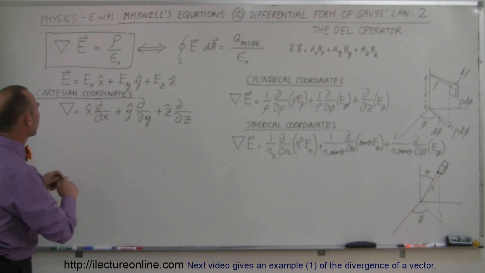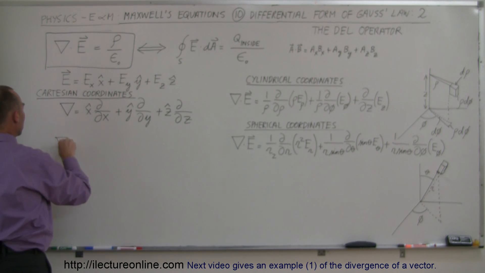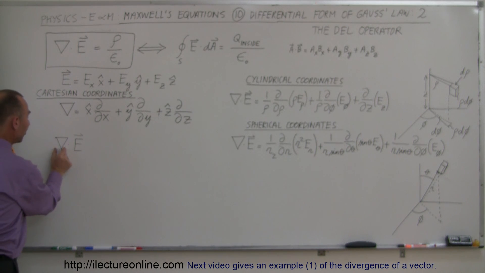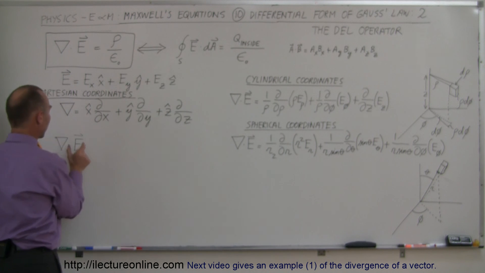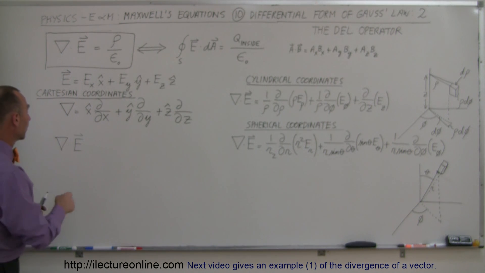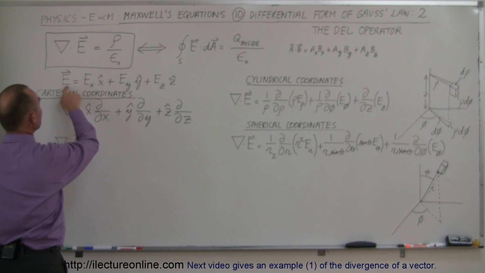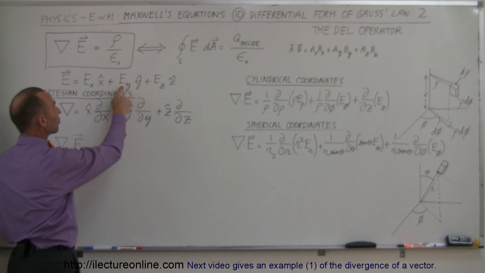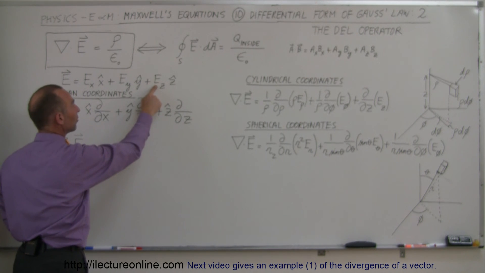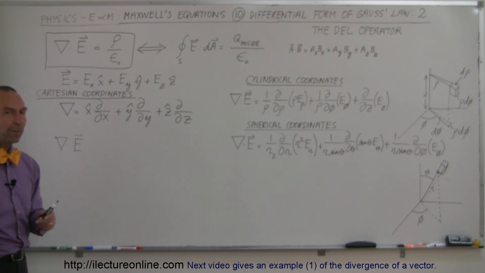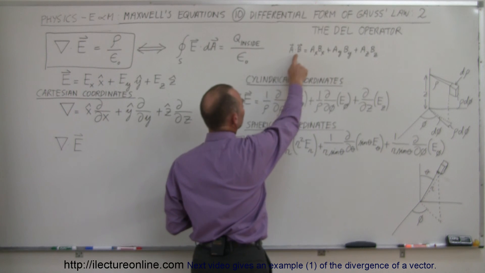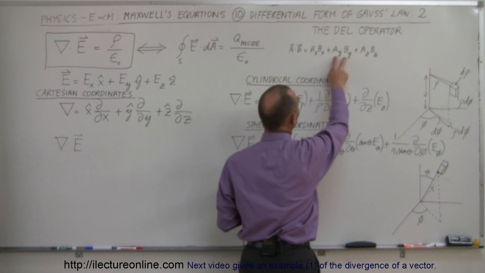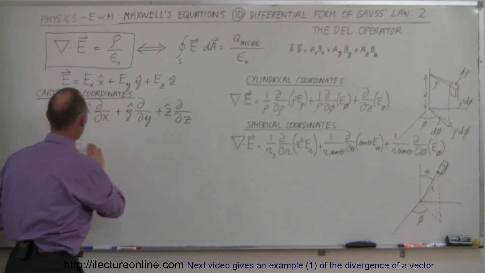Now, when you do this operation, we write the del operator multiplied times the vector — and let's assume we're dealing with the electric field vector. Since this acts like a vector quantity because it has x, y, z unit vectors, and the electric field is also a vector which has x, y, z components, let's say that vector E, the electric field, equals the magnitude in the x direction times the x unit vector, plus the magnitude in the y direction times the y unit vector, plus the magnitude in the z direction times the z unit vector. Remember from dot products: if we multiply two vectors together using the dot product, we multiply the x component of one vector times the x component of the other, add that to the y components multiplied together, plus the z components multiplied together.